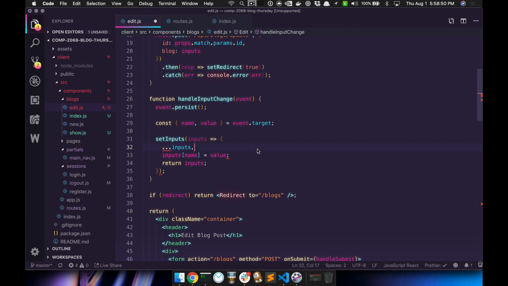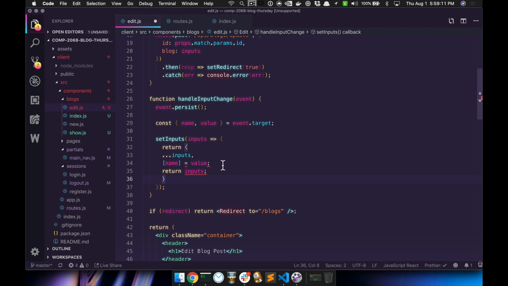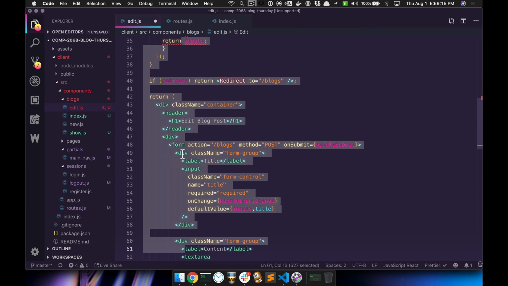Okay, so this is going to go inputs, comma. This is going to go name equals value. No, you gotta put return on top. Return. Yeah.